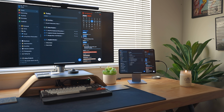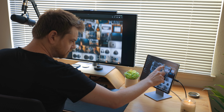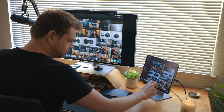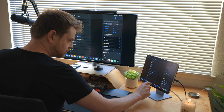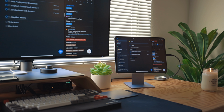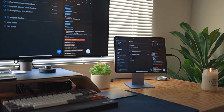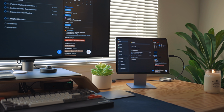But the way I found I like to use it, since I primarily work from the iPad, is I put it on my desk, put the iPad on the stand, and plug it right into my monitor. So that way I can still have my iPad up, trigger Face ID, tap the display, all of that stuff that I still like to do when I'm using a monitor with my iPad. And this just makes it really easy to do. And also it makes it look really nice. And as somebody that films my desk setup a lot, making sure everything looks nice and is not a mess is pretty important to me.